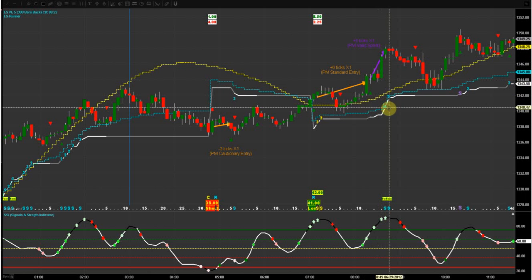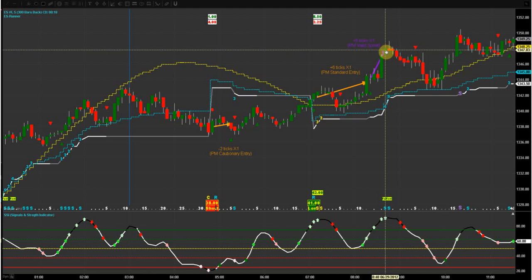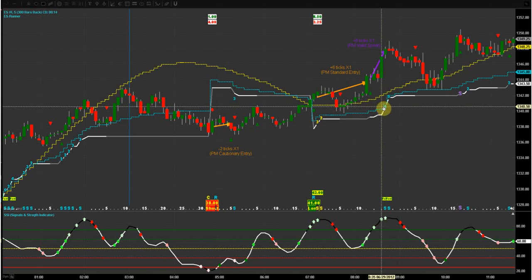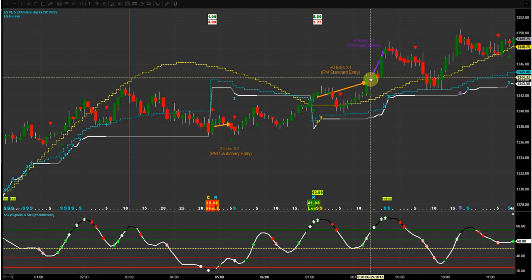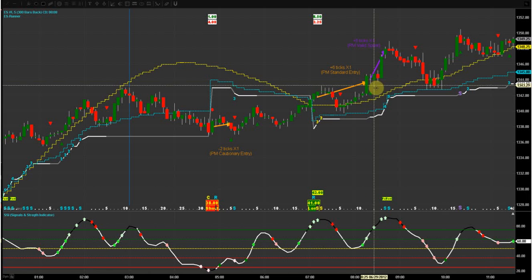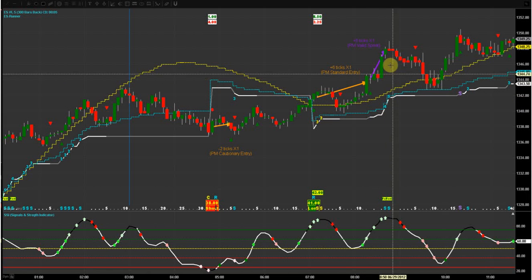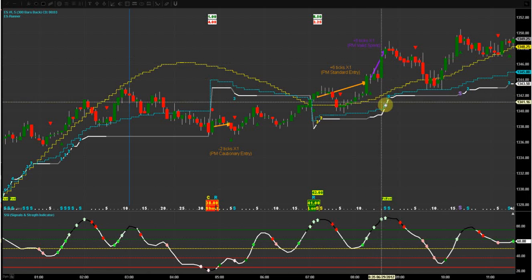Okay, so that scalp does not get counted today as an entry because you hadn't made your 8 ticks of profit yet. This candle was where you made your 8 ticks. It's the same candle the scalp came in. So that's not a scalp anybody should take when they're in the sprint. Now, if you didn't get in the sprint and you took the scalp, you're chasing a move a little bit. You're chasing a move.